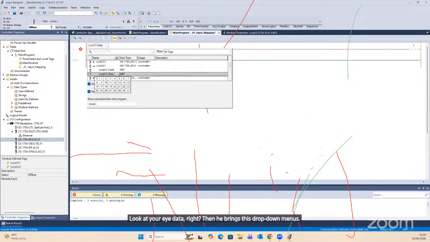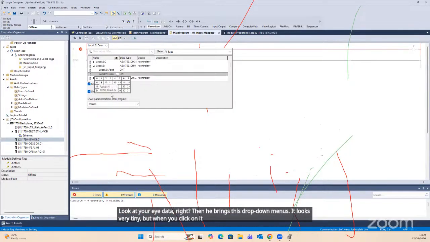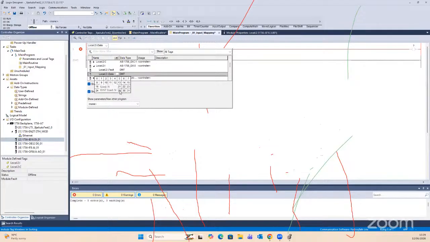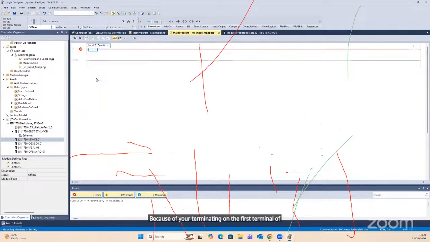It looks very tiny, but when you click on it, it brings the entire memory areas underneath that input stack. Because we are terminating on the first terminal of the module, we'll use the 0. Local input data 0.